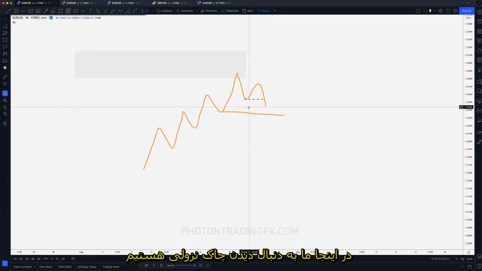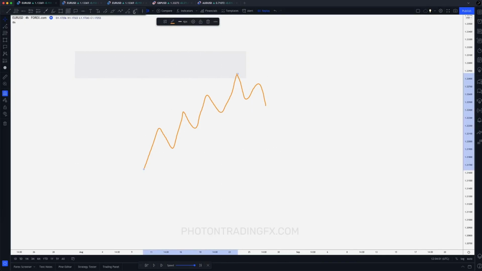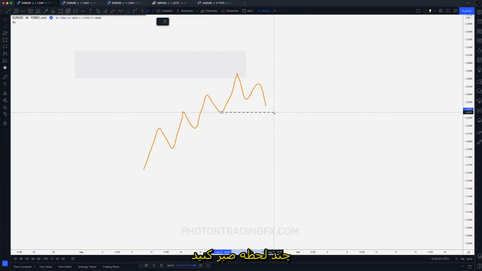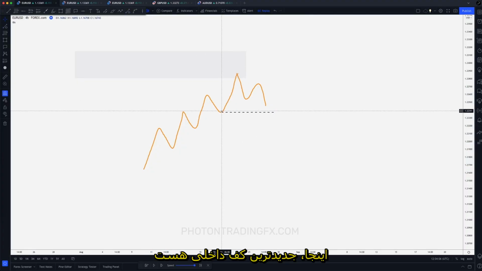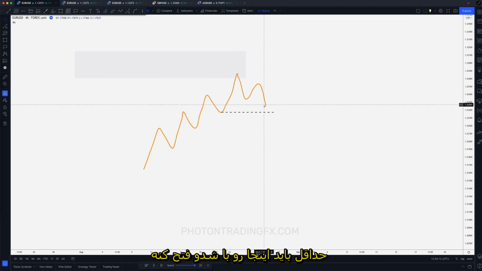At this point here, we want to see a bearish change of character, and where that change of character line would be for me, if I mark it out, would be this level here, okay? Bear with me 1 second. There, okay, so this would be my most recent internal low, right, that I would need to see go for the internal structure to shift from bullish currently. It would need to wick break this at least for it to switch bearish.